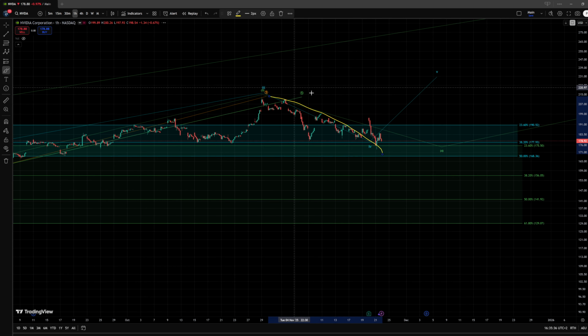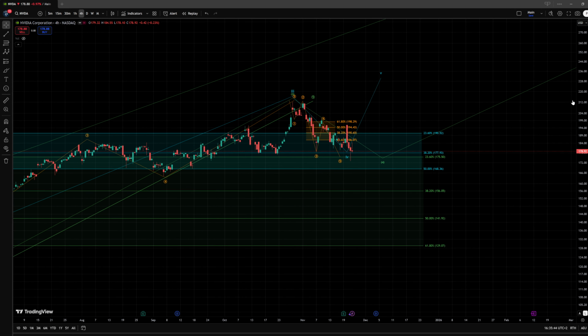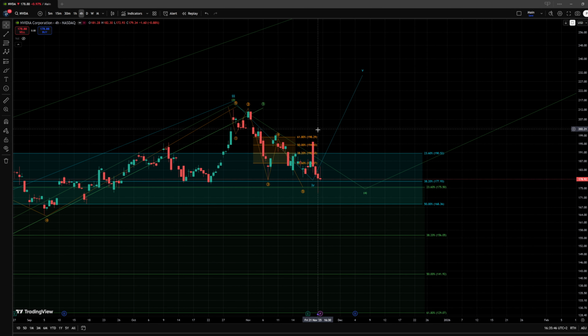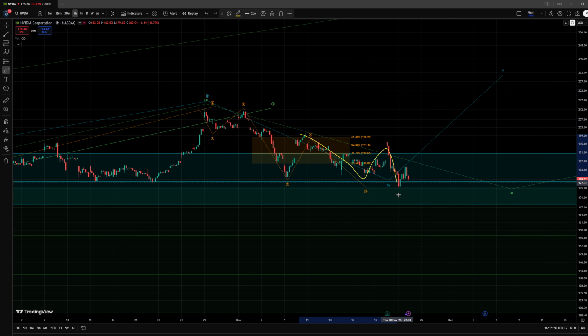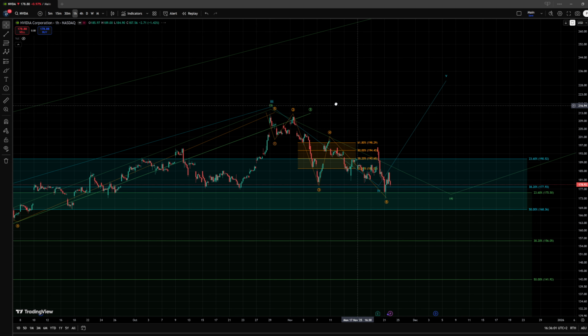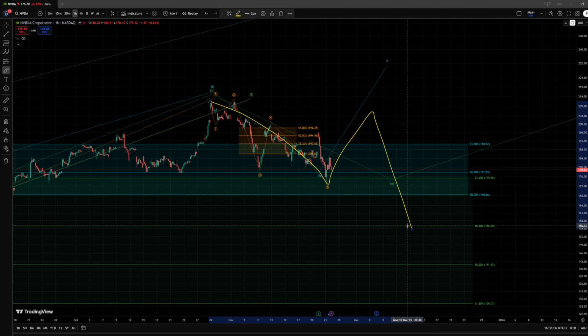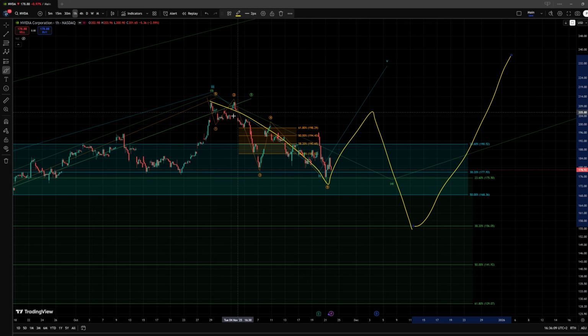I could argue that this wave A has extended to the downside in a leading diagonal in a 5-wave move, where we were tracking the area of resistance for the orange wave 4 up to the $198 level. In that case, we did briefly break above it, but nothing too significant, and then extended lower in what could be considered easily an ABC pattern as part of the larger fifth wave to the downside, in which case, well, honestly, we may need to be prepared for a larger ABC pattern before we can even look for the new all-time highs within this area, within this larger structure in the green scenario.